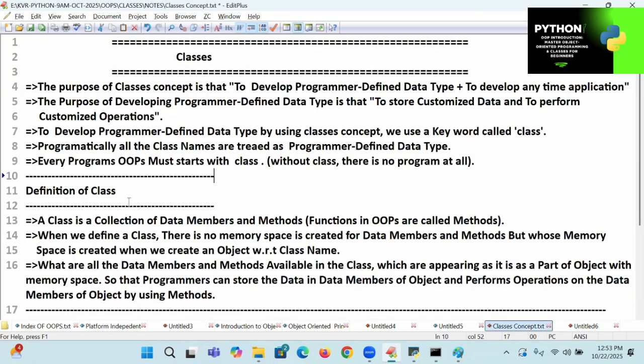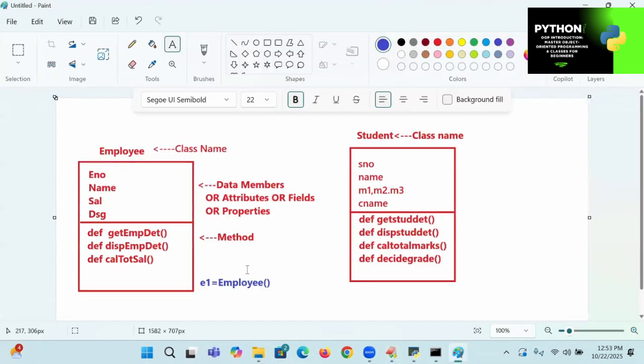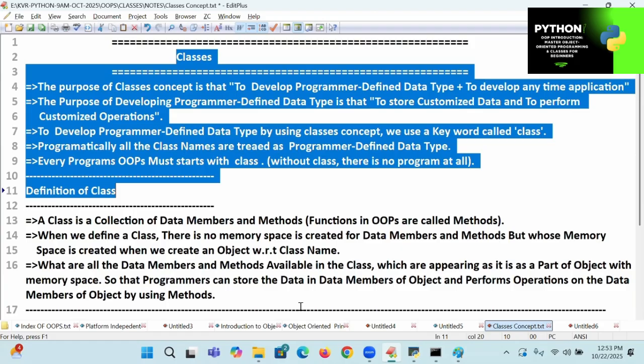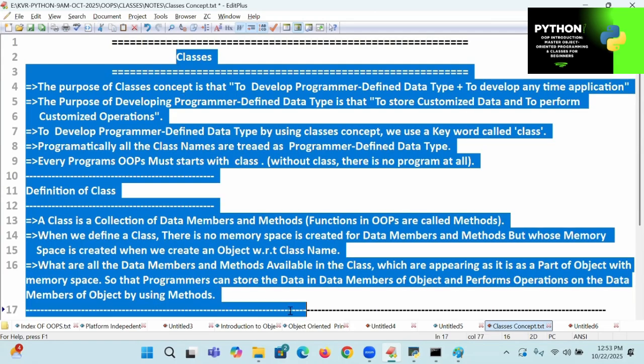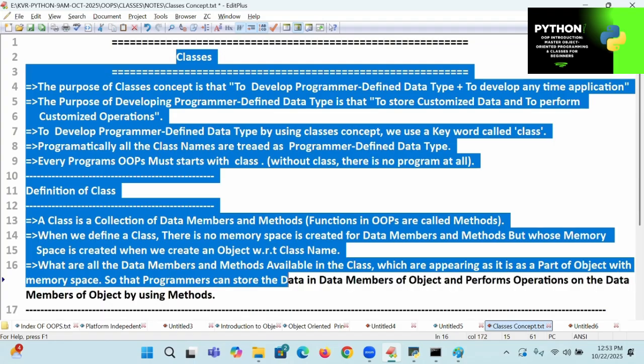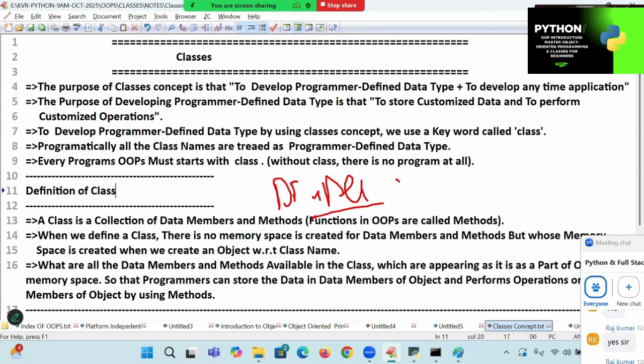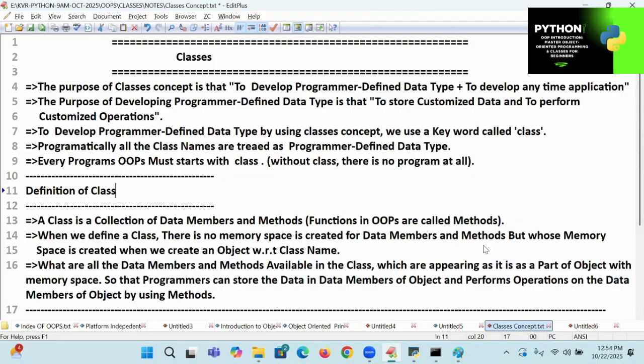Already I told you what class means: how to develop the class. Tomorrow we will learn coding, and today you try to understand the concept of the class. Prepare well and come tomorrow. Read our data types once and refresh all our functions once. And variable arguments, keyword variable-length arguments, positional arguments, all those things, refer to them once. Okay, I'll stop my class, and tomorrow's class will be on how to define the class.